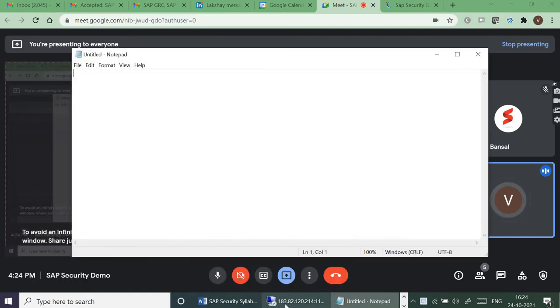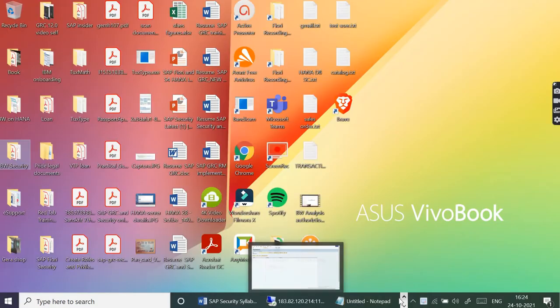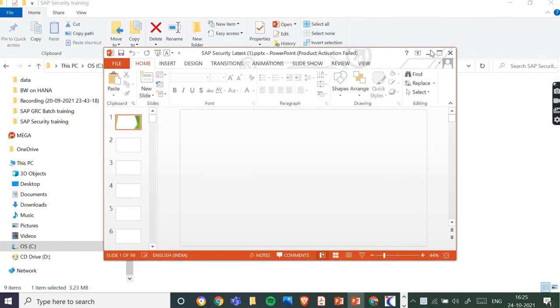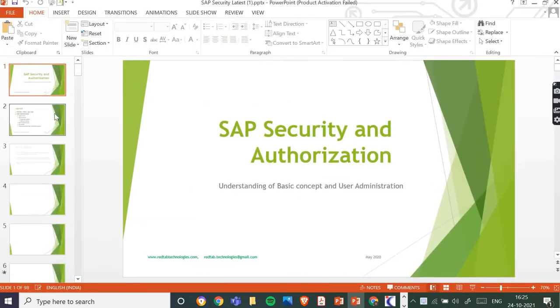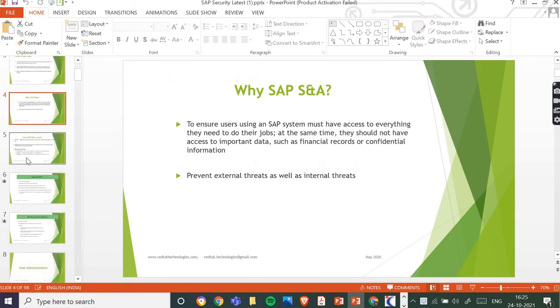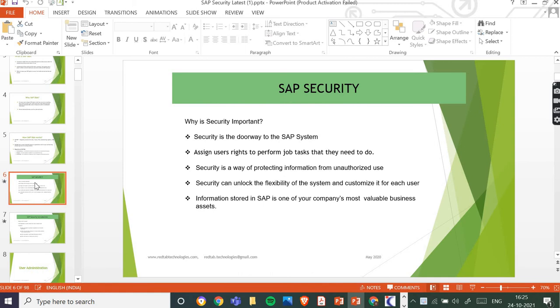So we will be sharing this document with you, the PPT document. This will help you for future reference later on. After the course also, it's not that you don't have access to me. Later, if you want any help or have any query, you can call me, message me, or mail me your issues and screenshots. Whenever I have time, I will definitely answer you.